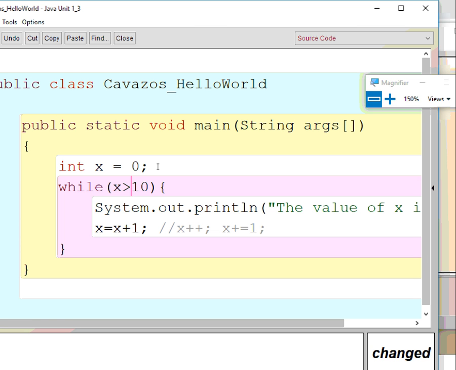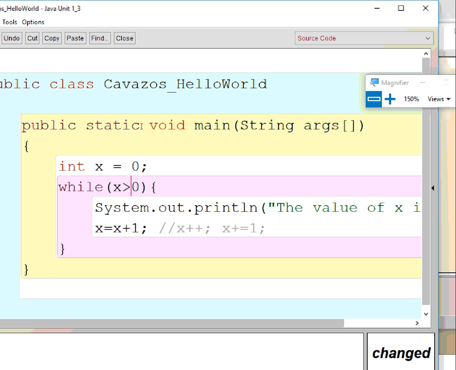So right here it says x equals 0, and then it comes here and asks, is x greater than 10? And what's the answer to that question? No, it's not greater than 10, so it skips to the end of that curly bracket, and then it's done. There's nothing else to do, so nothing would happen. What if I changed it to "while x is greater than 0"?